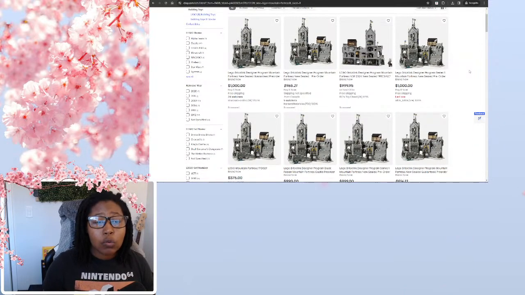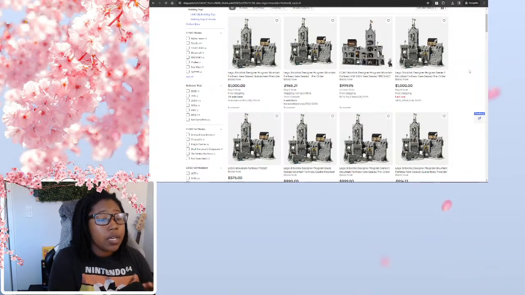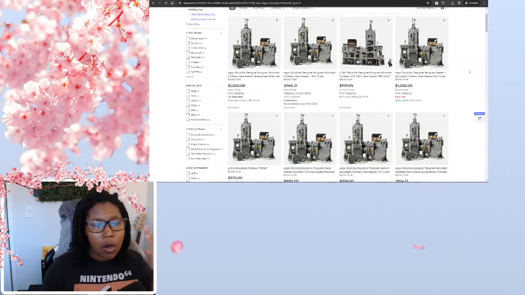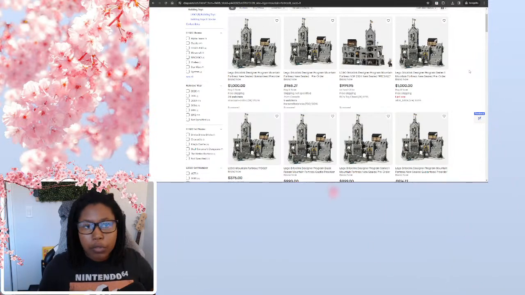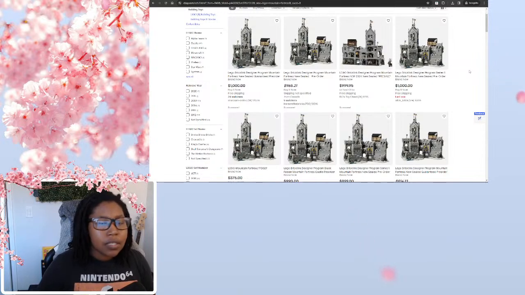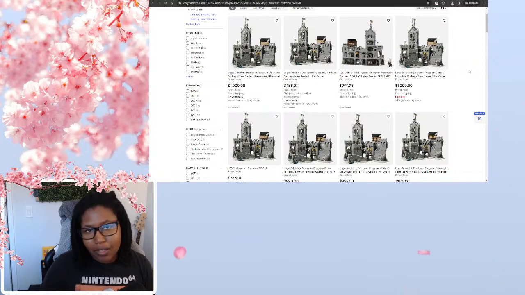This is when Lego becomes unaffordable and unobtainable for the average person, the person who wants to get the sets from their youth, the sets that came out maybe before they were born or before they knew about the awesomeness that is Lego building. This is scalping. It's ridiculous. Do not let them win.